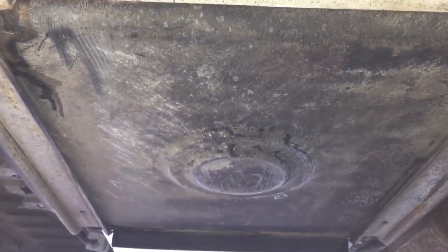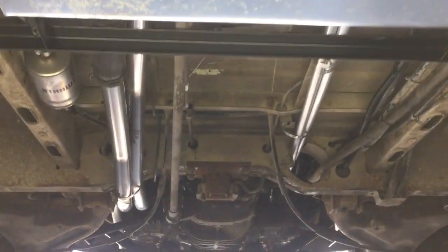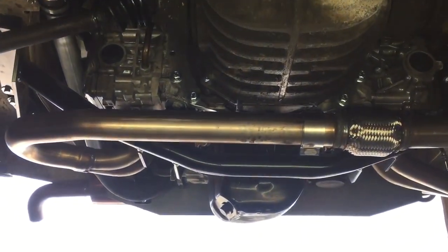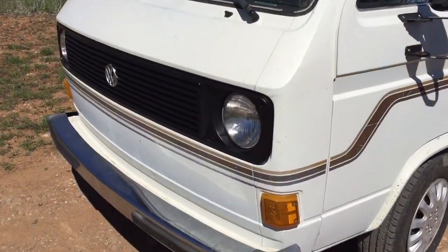We have the fuel tank, then the AC with the scoop. And you'll see we'll need a shortened oil pan at some point because it does stick down a couple inches. And then back out to the grill.